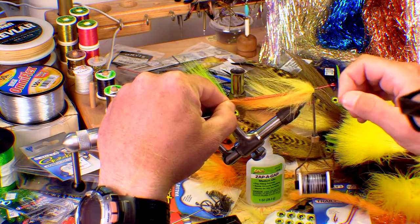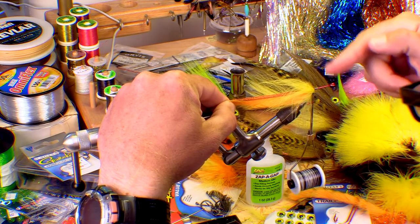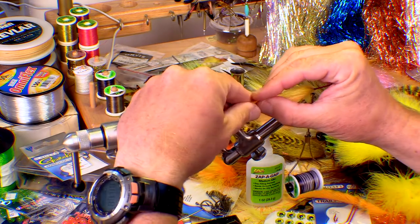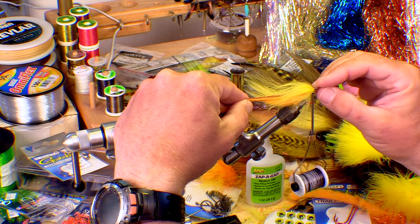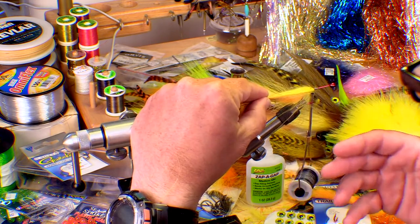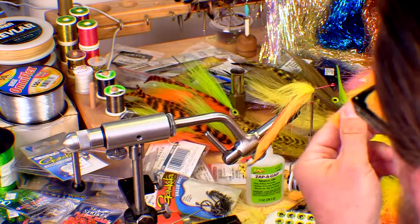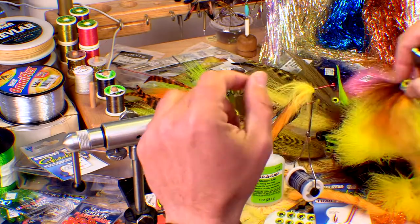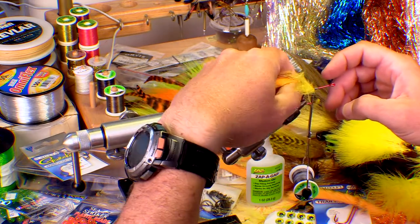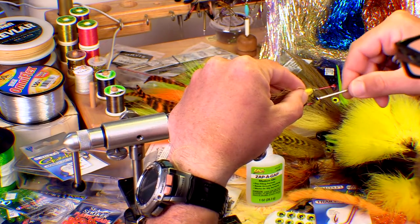So, you know, if we kept going, just continually laying Maribou down on the shank, it's just going to lay down over top of the tail and itself just like so. Which is fine if you're tying standard woolly buggers or anything else, but we want something that has a little bit of a profile. So now I'm going to put something in there to give it that profile. I'm going to build it up a little bit.